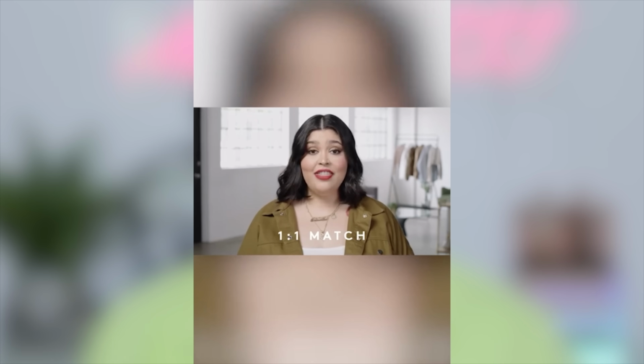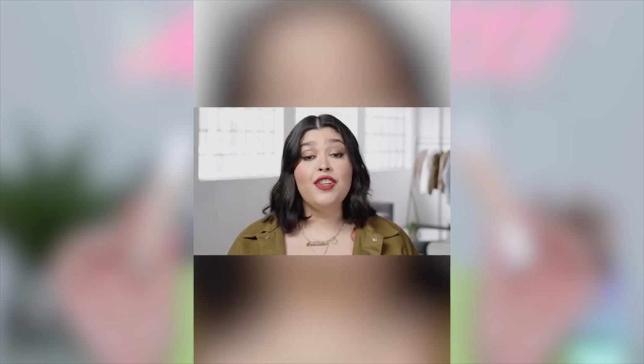Let's just go ahead and open one, by the way, so you can see exactly what the packaging looks like. They sent me several shades. I'm going to use the shade 170, because that's the shade I used in the Pro Matte. They are a 1-to-1 match. So for instance, I'm 240 in soft matte foundation, so I am 240 in hydrating. So this is what this looks like, 170, 170. We have this one here.